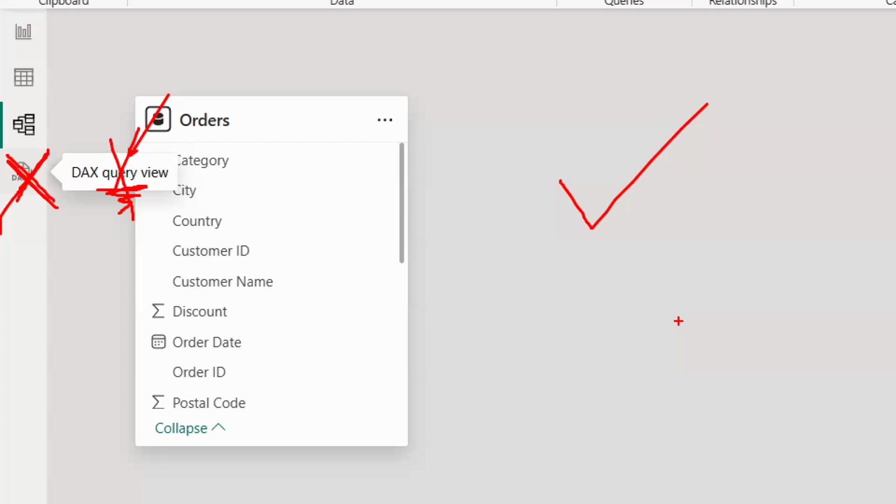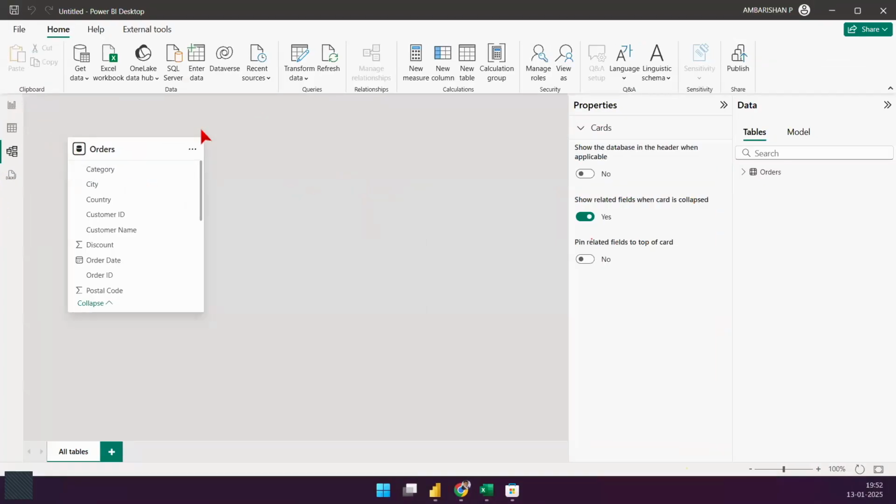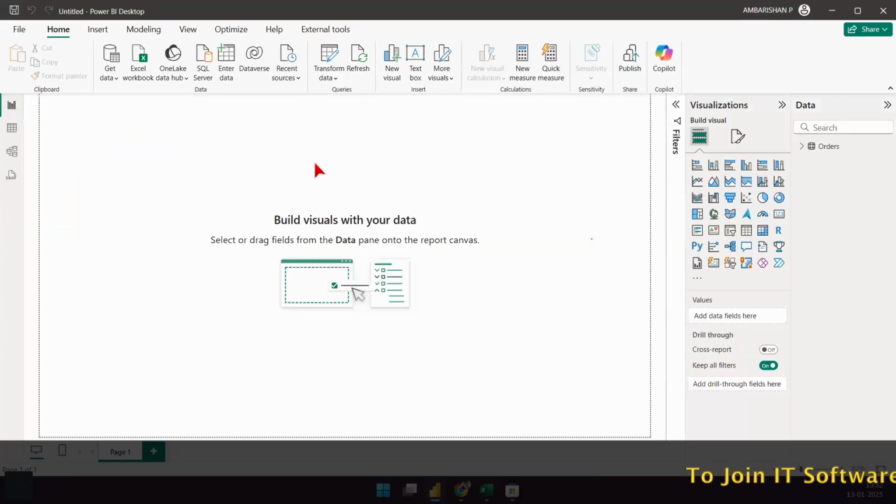So this is something that we will not cover, but as we progress, I'll give you a glimpse of it and I'll tell you how this is different from everything else. But you'll only work on the first three views: the report view, table view, and the model view. You'll be toggling between those a lot. And we'll cover that in some time. Yes, that's how I want you to please look at this information. Good. All right.